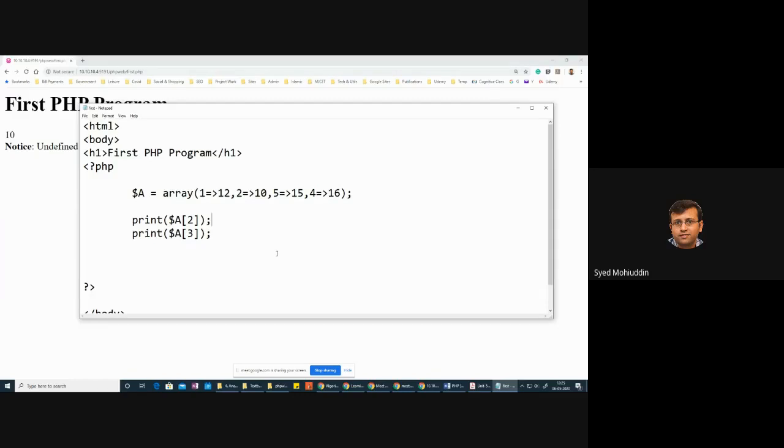We had key value pairs in Python, dictionaries of Python. The same way, here arrays are similar to dictionaries of Python. Now here, it's not that the keys can only be numerical values. Keys can also be strings.